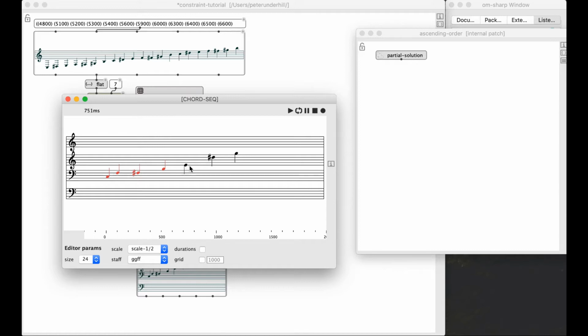And yes, it is. It's also going to ask, is this E found anywhere in the previous solution space in any octave? And we can see that it's not. We have a C, an F, an F sharp, and a B, but no E's up until this point. And then it's also going to take a look at the intervals that it's allowed to use, and it's going to evaluate, is the interval between this B and this E in our list that we will define in just a moment of acceptable intervals. So that's what this partial solution box is doing. At each point, as we're solving, it's scanning along to compare the next possible note in the chord with the notes that have come before.